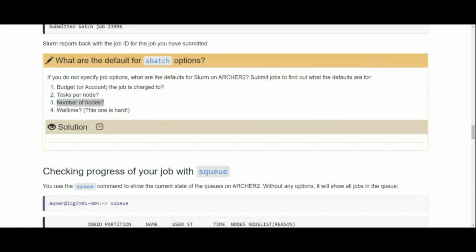If we don't specify the number of tasks per node, it should give us 256 tasks. You should try and use all the resources in the node. That's what Slurm does. It knows it has these hyperthreads and these cores and these sockets, and it's going to try and use them. So if you don't specify a number of tasks per node, it will go up to 256. But by default, a job where you specify neither the number of nodes nor the number of tasks will run 256 copies of your program on a single node. So that's why it's useful to specify these things, because those may not be defaults that you're particularly interested in.